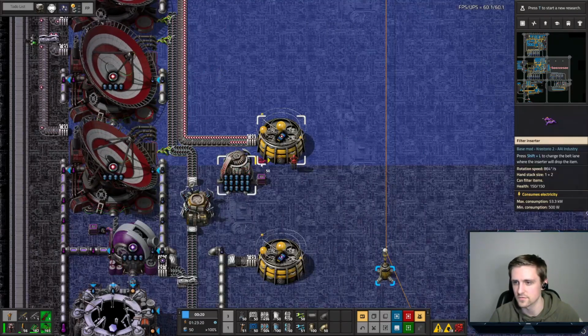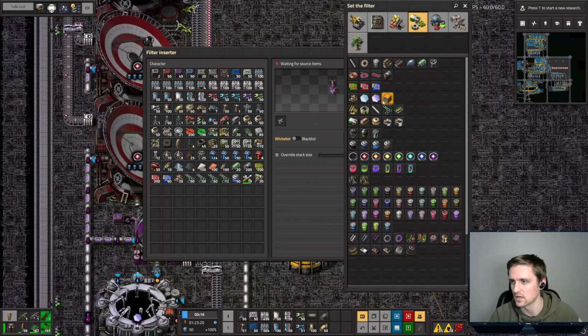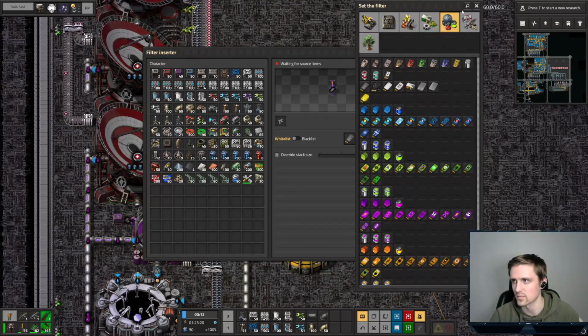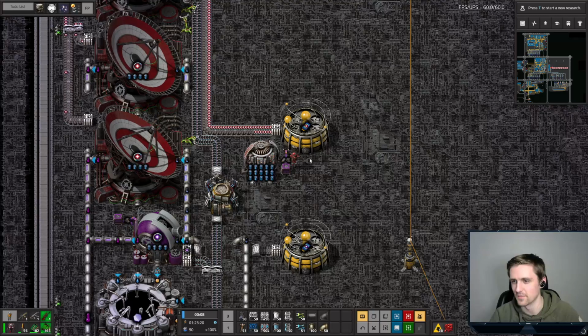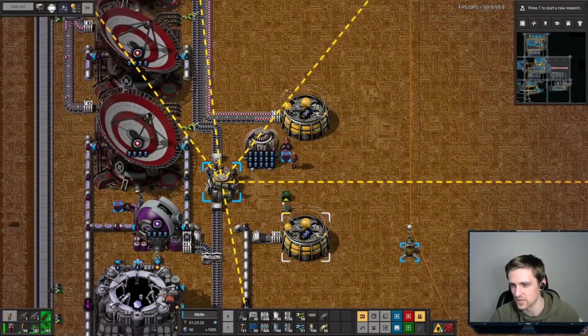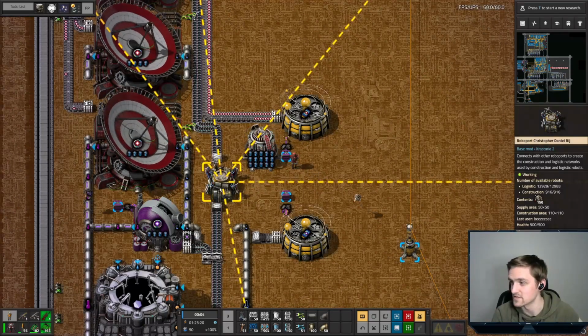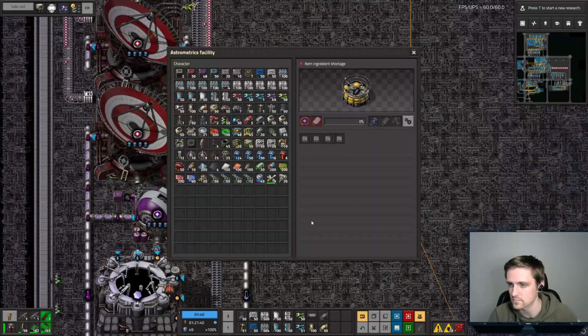And we're gonna have to do filter stack, or filter inserter. And I guess junk and scrap, I don't know. I feel like I'm starting to become more dependent on bots than I want to be, but at the same time, I also have 12,000 in my network, so I might as well just take advantage of them.